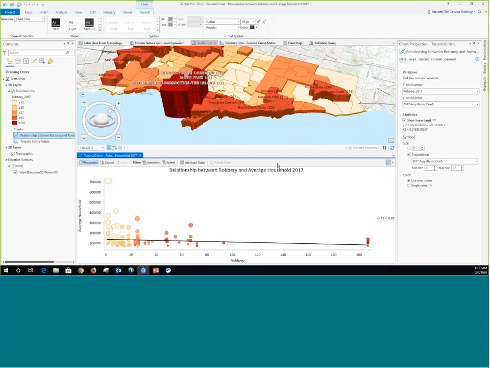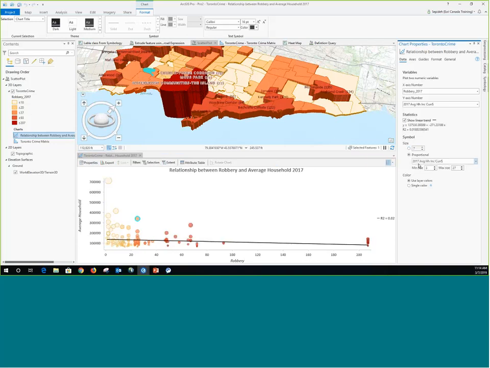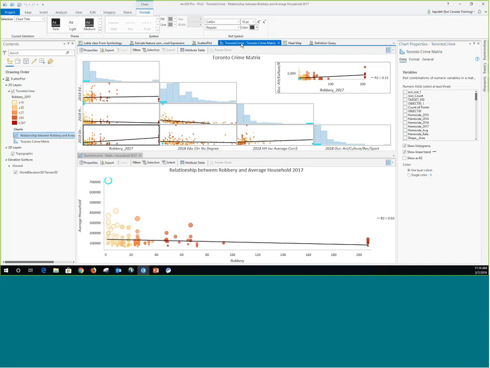as well. So as you see, we are able to highlight some of the features in the chart, as well as visualize the associated features in the map. You are able to symbolize your chart based on the proportional symbology of your variable. For this scenario, we wanted to symbolize it based on the value of income. Another interesting thing, I'm able to highlight the neighborhoods that don't have any robbery, and the income is more than 700K annual.